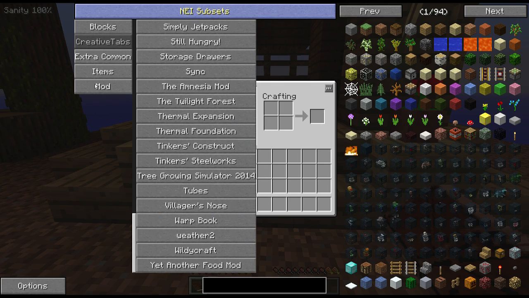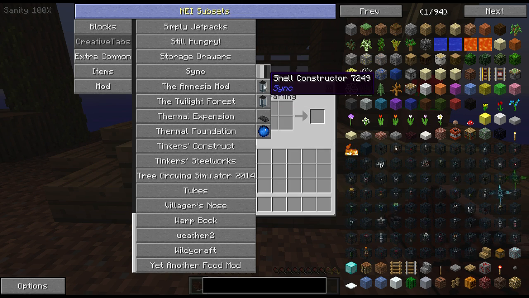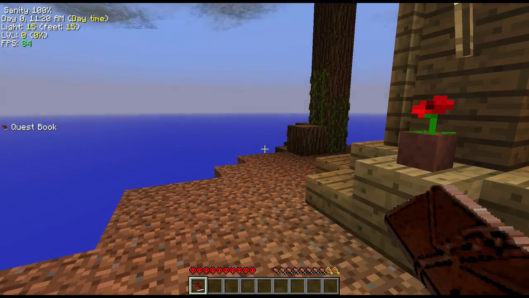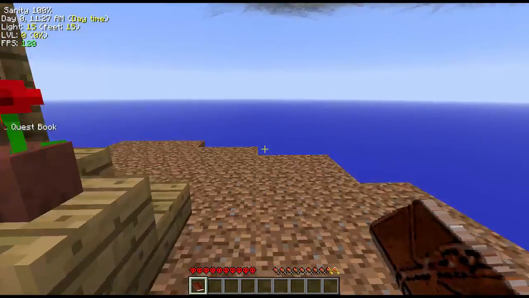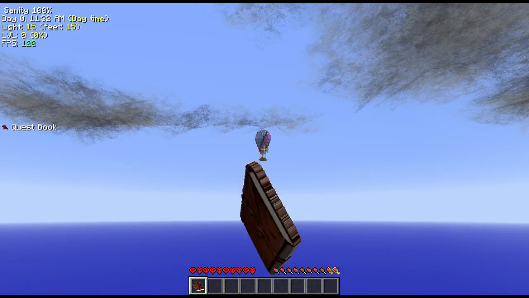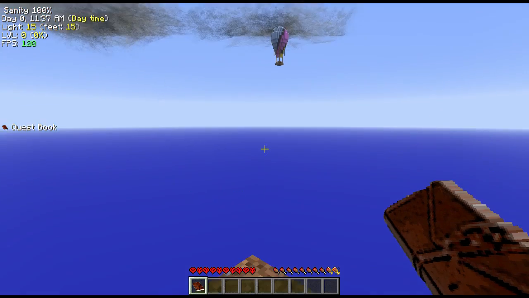What is that called? Sync here. We got the shell constructor, so you can make your own clones. And I'm guessing that is when you die, you come back as the clone. But that's far away, so we gotta be really careful here. And in the mod description it says you first start out in Skyblock, and once you can fly, you can explore. And there's apparently even a villager island or something like that.